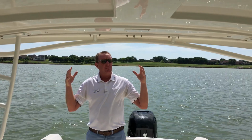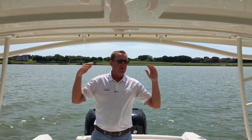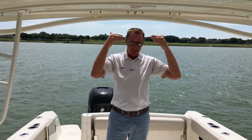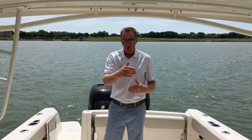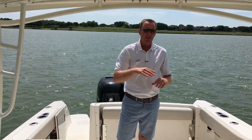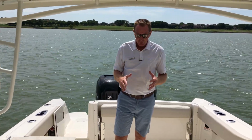And then check out this hardtop. Awesome feature on the boat. Quiet, no rattles, no canvas to maintain. This boat does have both canvas packages with it. The owner last year added the full camper enclosure with the isinglass. It's got a door that drops down here that you can walk in, really encloses this whole area to give you year-round boating with the enclosure package. Also has the cockpit cover, so it snaps around the cockpit here, and also has a separate bow cover to keep everything nice and protected.